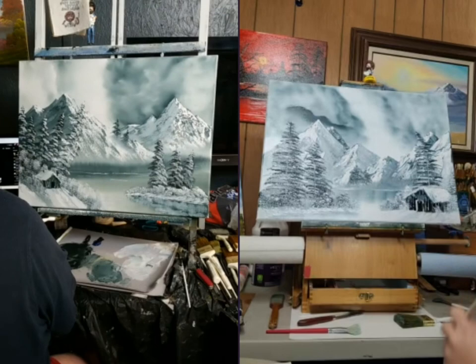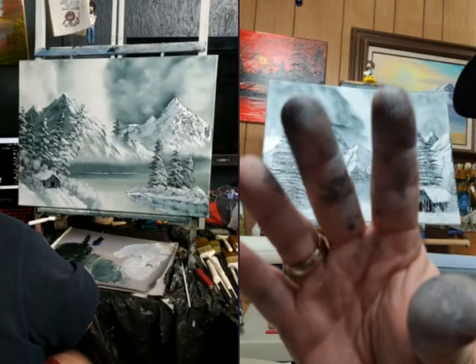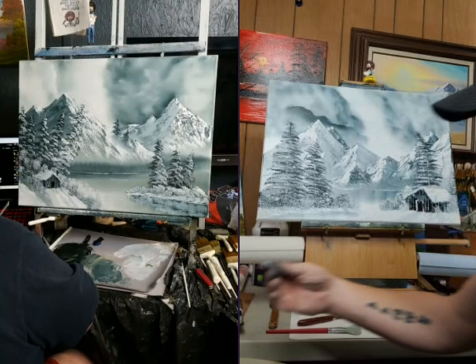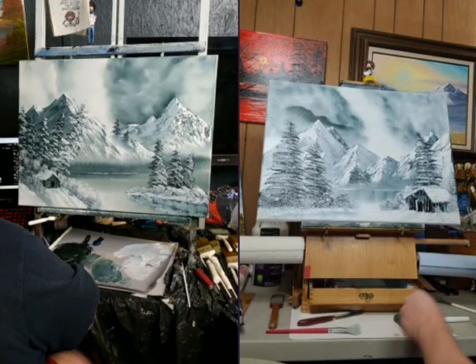Why does my hands look like that, man? Huh? Rookie, that's a rookie right there for you. Yeah, that's pretty bad. Yeah, reach over there to grab your paper palette and go, oh yeah, there's paint there. Duh. All right, what do I need to do? I need to bring out bushes out to the end here, it looks like. Cover that little piece of snow up.